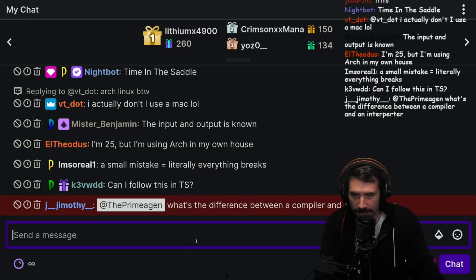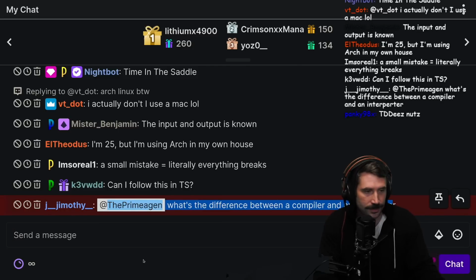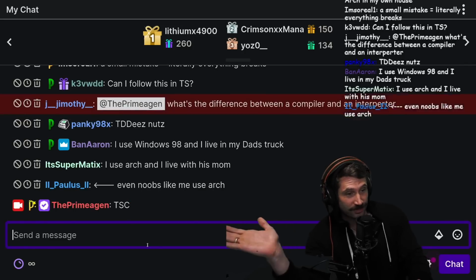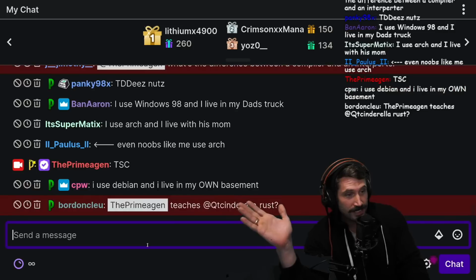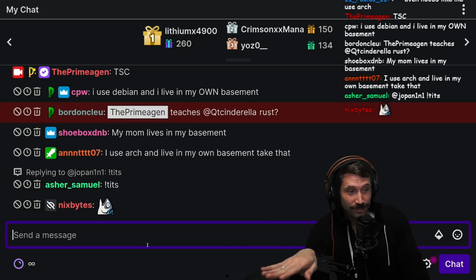Yes, exactly. What's the difference between a compiler and an interpreter? These days and age, there is no difference, okay? There's a thing called TSC that people execute every single day that stands for TypeScript compiler. It compiles nothing.